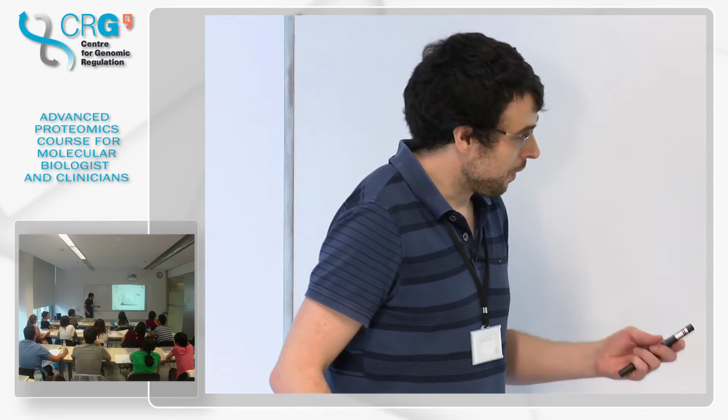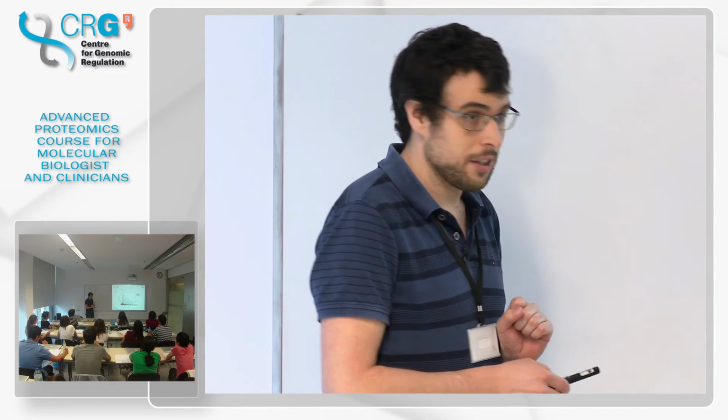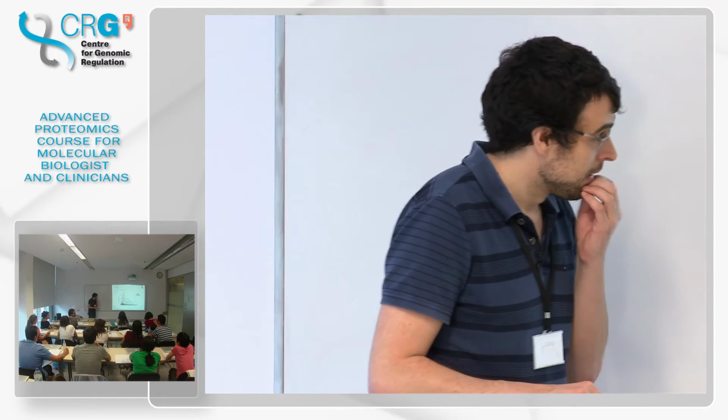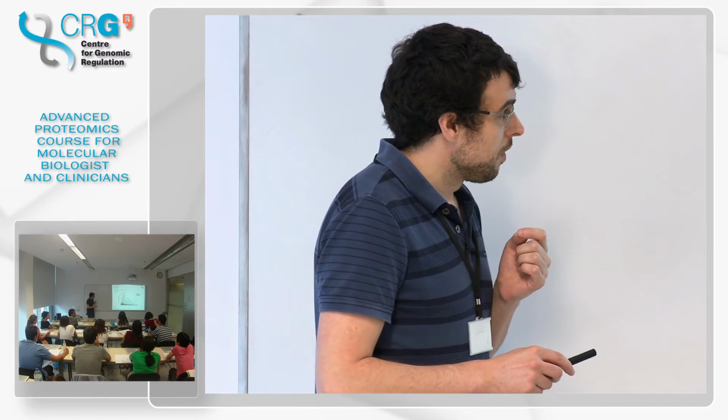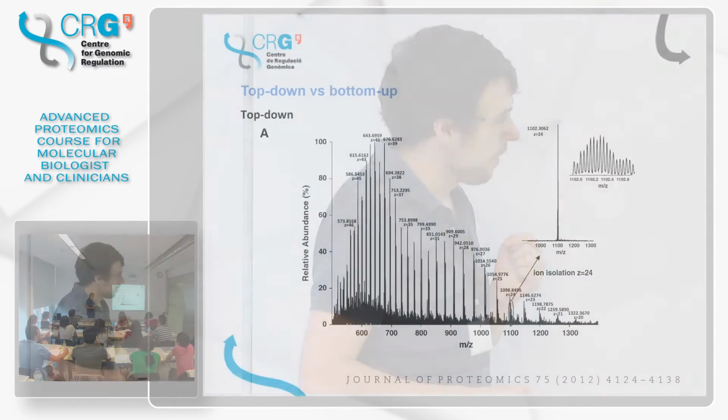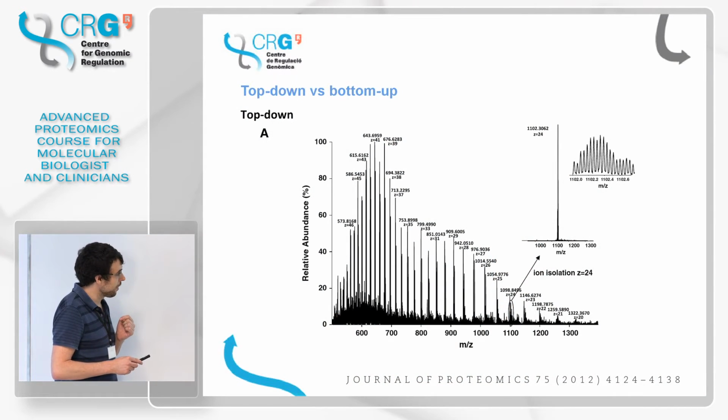What we are seeing in this picture is the whole protein without fragmentation. But the molecular weight of the protein, can you know it, or is it difficult to know with the multiple charges? Well, as I know that this is m over z, I can multiply this number by 41. And this gives me the approximate molecular weight of the protein.